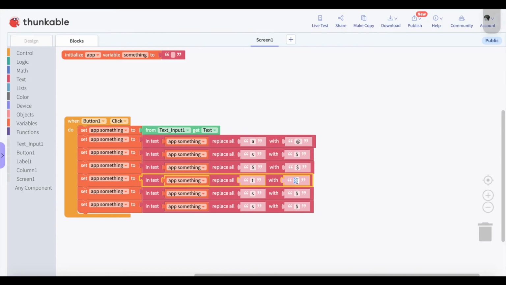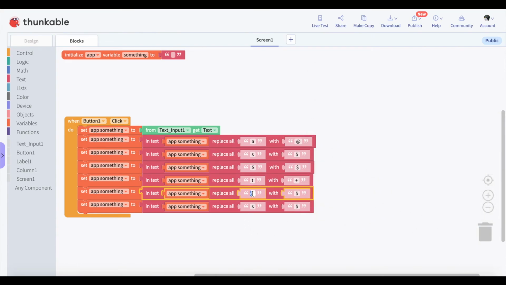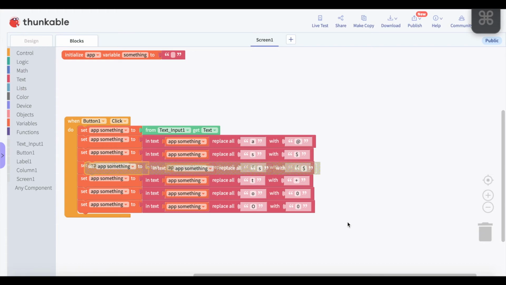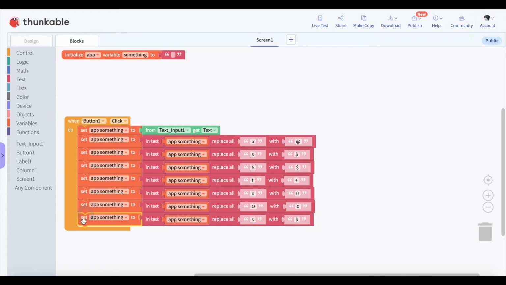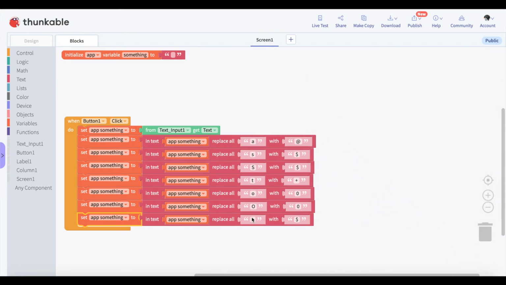Then O for 0. Over here, 0. And where's the last one? Yes, I is for exclamation mark.